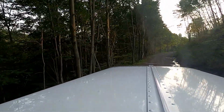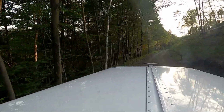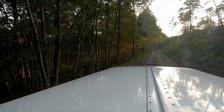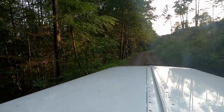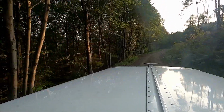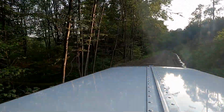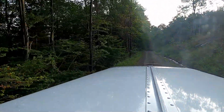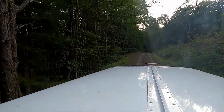So crazy with the Jake brakes and the train horn, it just echoes in the woods. And I don't want to hear nobody in the comments, "Oh, blowing the horn early in the morning." But we're in the game lands. There's nothing out here. Nobody is out here except the bears and the deer and us. Oh God, I don't even know if the guys are out here yet. I have no clue.